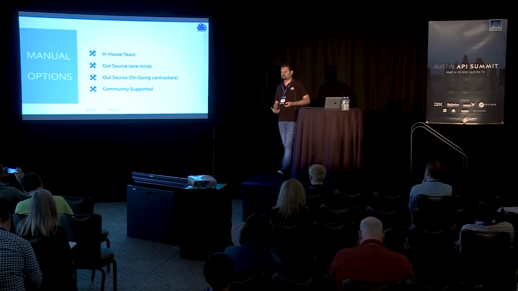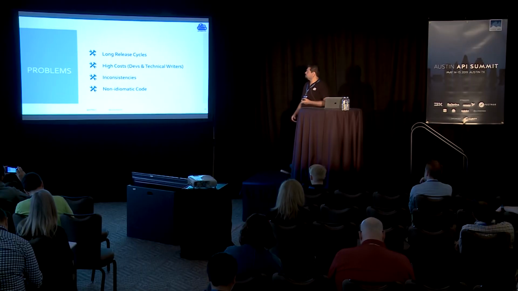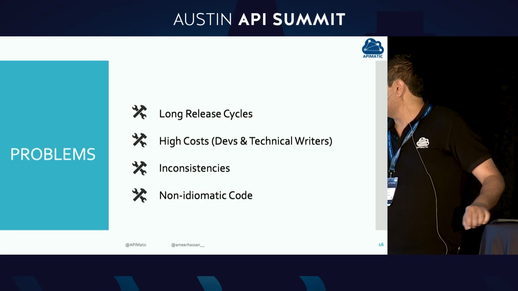And the fourth option is to get community support. We see a lot of APIs doing that because you get it for free, right? But then there are caveats attached to it, so when some sort of urgent update is required, or there's a security vulnerability that you discovered, it's not in your control. You have to rely on the community for that, right? So there are some problems with doing things manually.